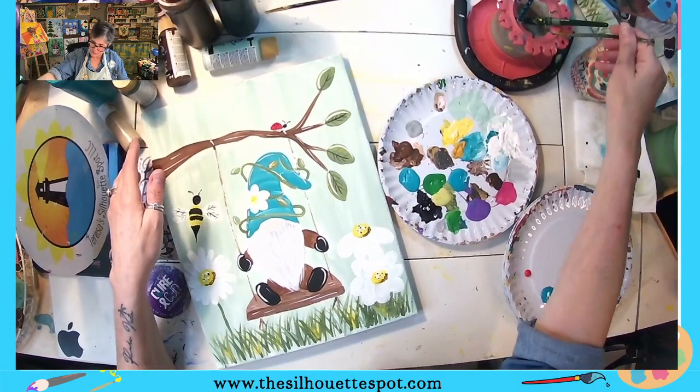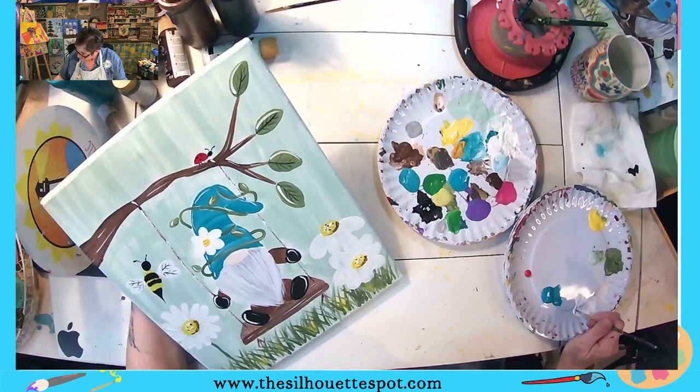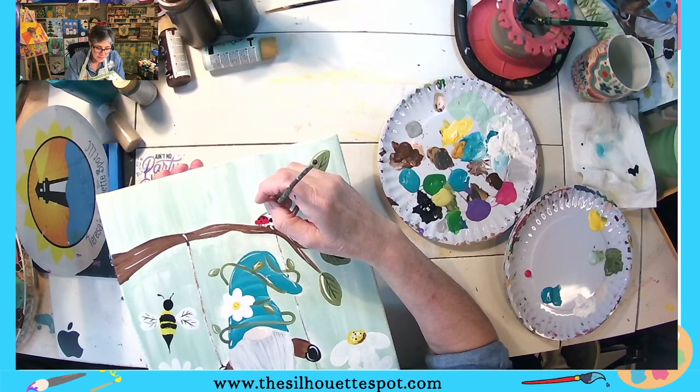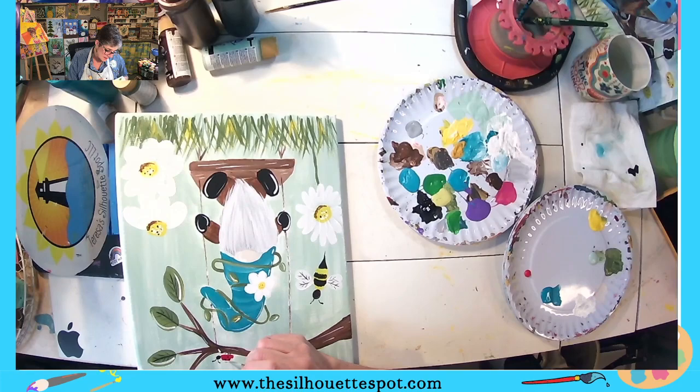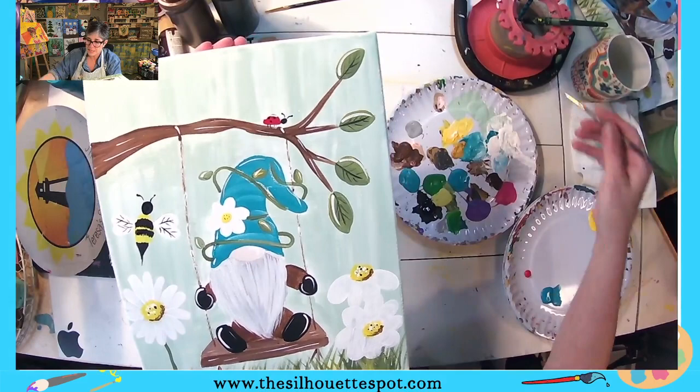Last but not least, wash my brush, pick up some fresh white, and come up here and add a little white highlight to the top of our ladybug. I have a friend who comes to all my in-person paint parties, and no matter what we paint, she puts a ladybug on it. And there it is. There we have it.